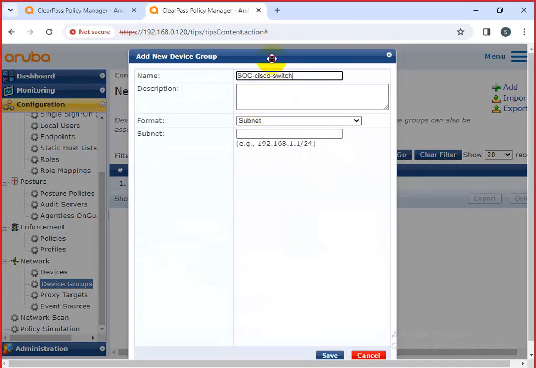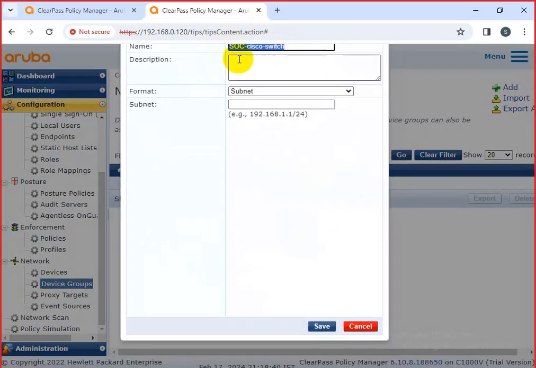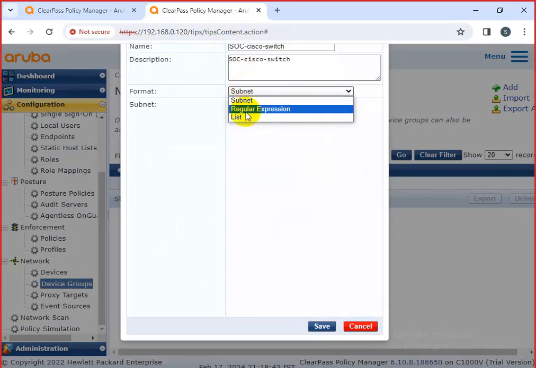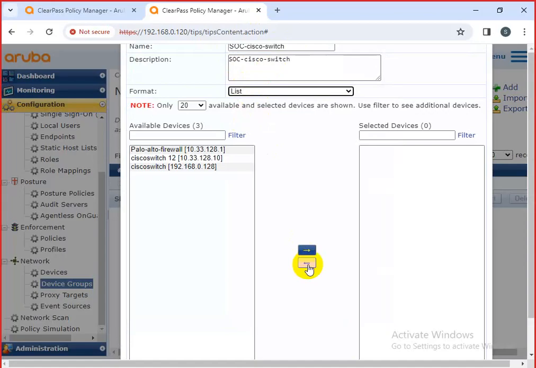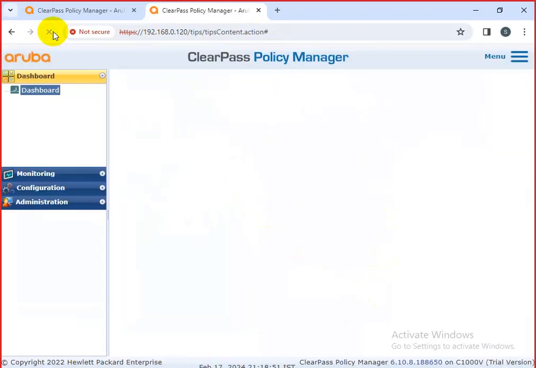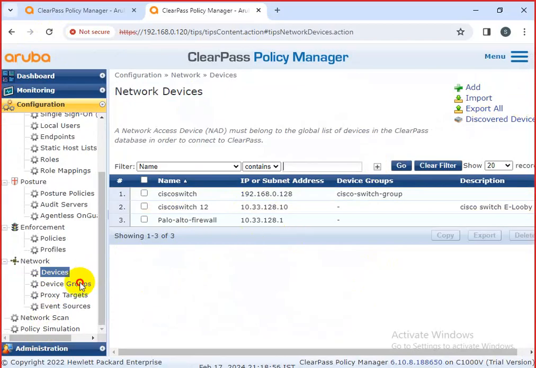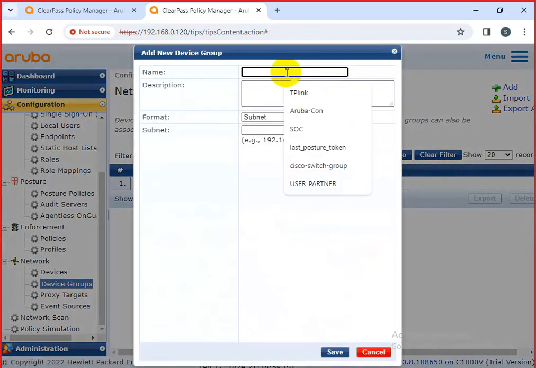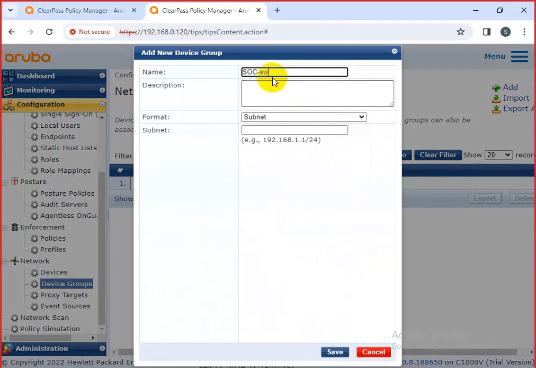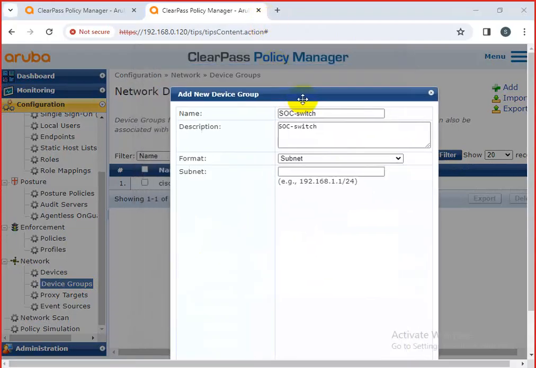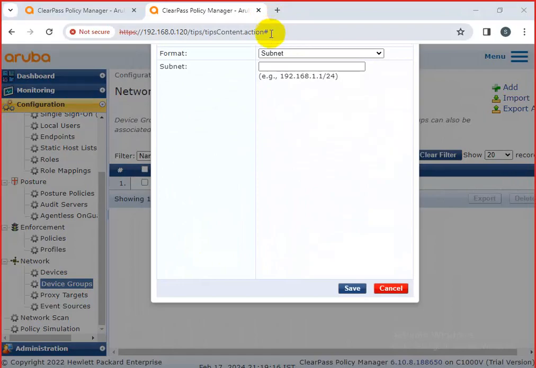Any description you can copy and paste there. Then subnet. I'm going to enable it now, so go up and save it.